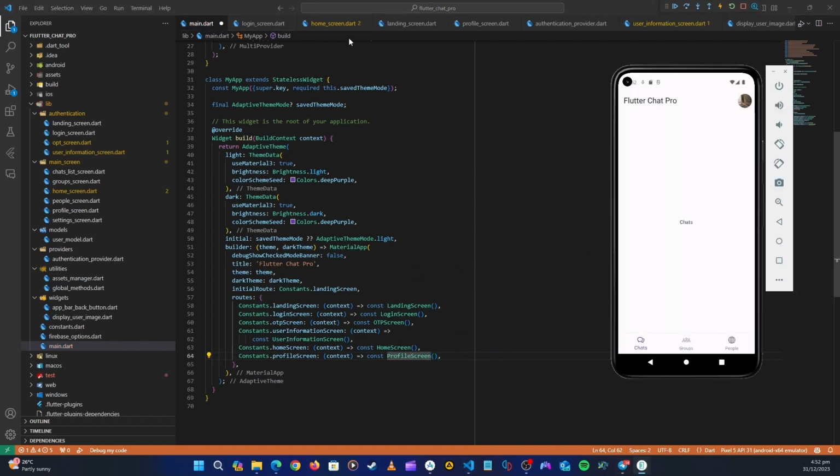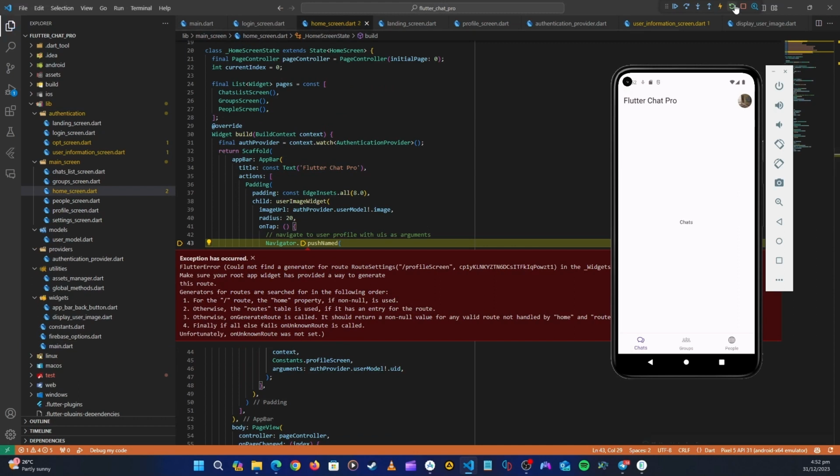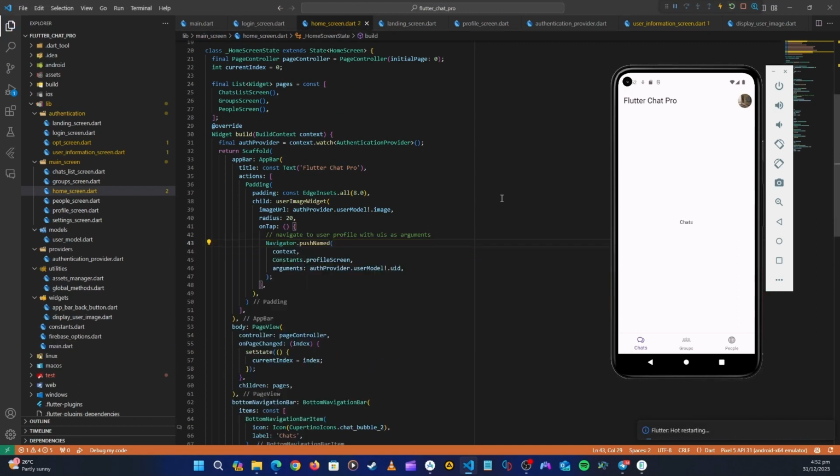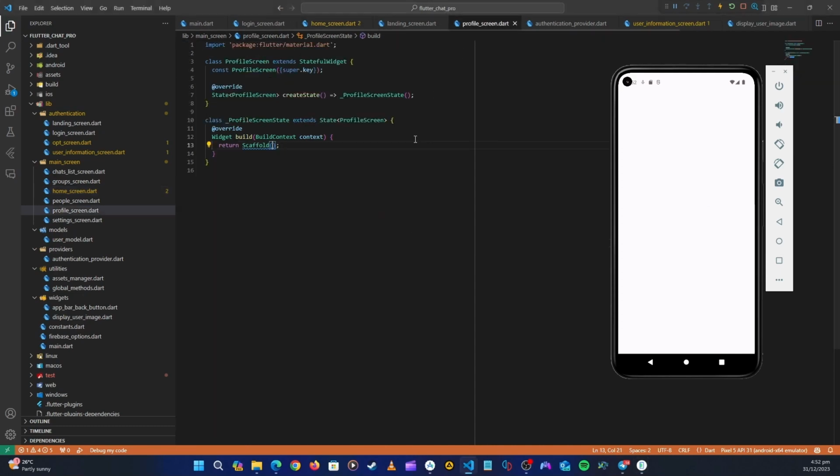Okay, so let's go back to the home screen and let's hot restart again. All right, let's wait for it to load. Now let's try to click here. Then now we are in the profile screen. Okay, which is this one.